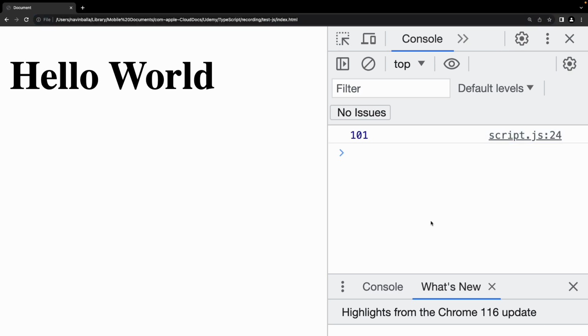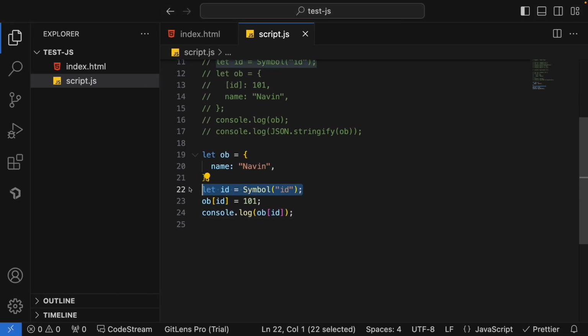Okay, so this is how, by using this particular ID itself, you can make use of this property, and it will help you to make private some of the properties which you only want to access from outside of your object, or maybe for some specific purpose.